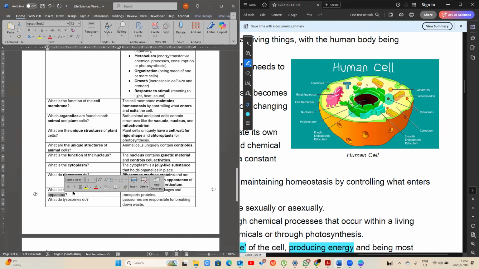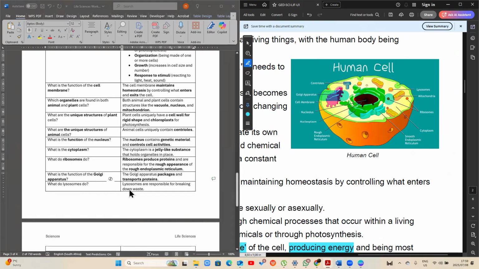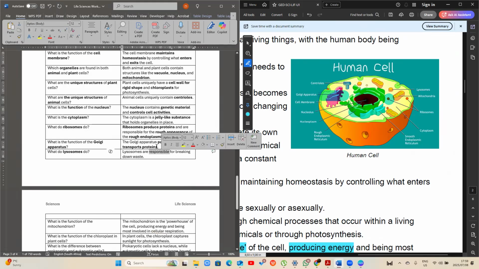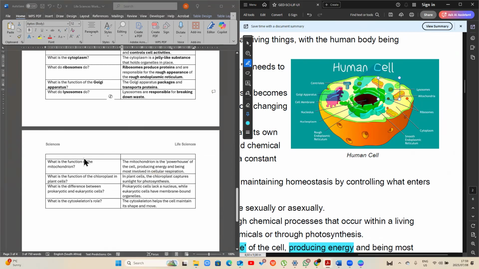Now, the Golgi apparatus is what is responsible for packaging and transporting the proteins. So once the ribosomes have produced proteins, the Golgi apparatus will then transfer those proteins after packaging them. We also have lysosomes, and lysosomes are very important because they are the ones that are responsible for breaking down any waste material within the cells. So just like with humans, when we eat food, we're going to produce waste. And that waste needs to be excreted. Within a cell, whatever gets taken in is going to produce waste, and the lysosomes are then responsible for taking that waste out of the cell.